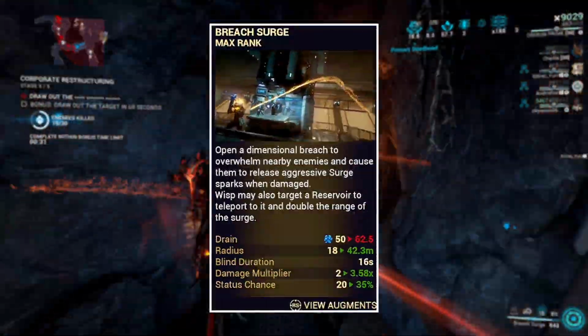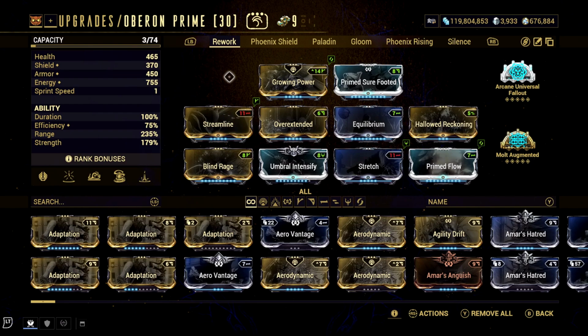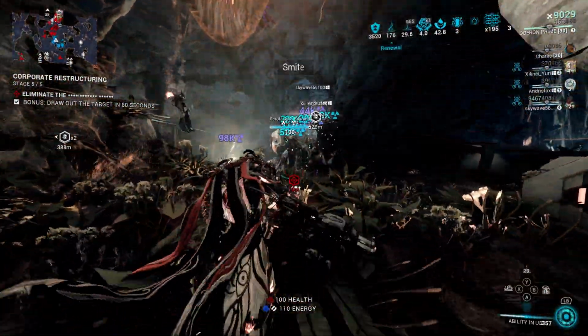Breach Surge will be giving us a ton of damage potential in combination with Oberon's Smite ability. This is what the mod setup looks like, and there is some wiggle room for your personal preference. You don't need to go with Streamline, for example. I just like it as Oberon's abilities can be very expensive to spam. Hallowed Reckoning is mostly there for the range buff, but it does provide some damage in combination with Breach Surge, but you can swap this out for something else if you so wish.